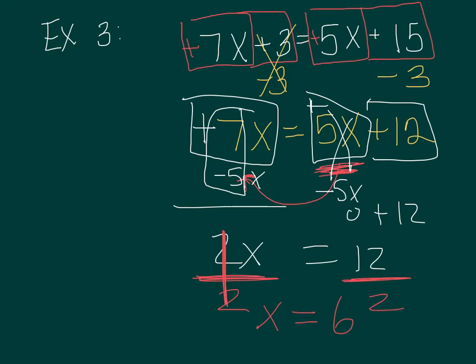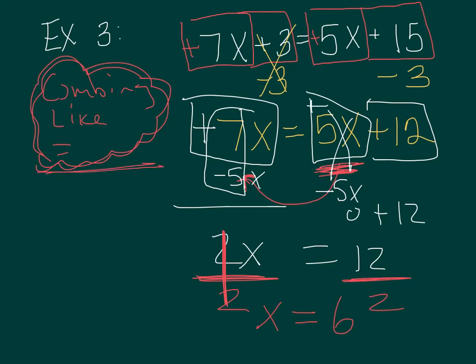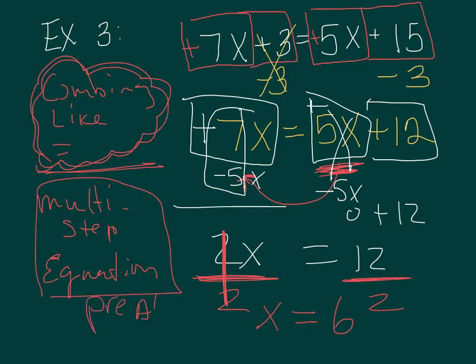We are going to update one thing. We originally said that we were going to be combining like terms when we had an equation. Well, Ms. Sanchez went all crazy and decided to kick it up a notch because she said that you guys can handle it. I said, I don't know. I've seen a lot of them drool on themselves. Geniuses. But we'll give it a shot. So we're not really combining like terms. I mean, yes, we do that. But in essence, this is actually what we call a multi-step equation. So you guys are actually solving multi-step equations, which is basically your pre-algebra. They're so smart. They could do it. We'll see. I still think you guys drool on yourselves too much, but Ms. Sanchez is going for it.